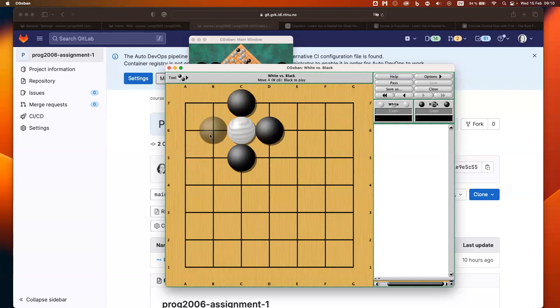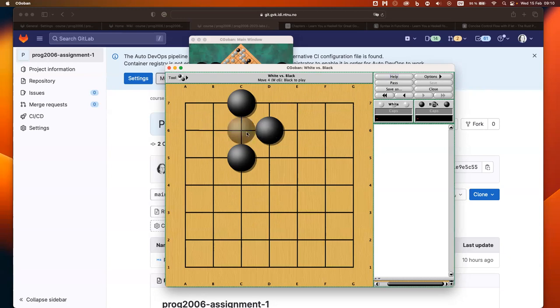And then if I place a new stone on B6, what will happen is the C6 white stone is going to get captured, right? So if I place the stone here, this stone disappears from the state of the board because it is captured. So the state of the game consists of the board, the stones on the board, and the captured stones which are in the two players' accounts because they have been taken prisoners. So the ability to deal with the state of the board includes dealing with the board itself and the stones and the captures.